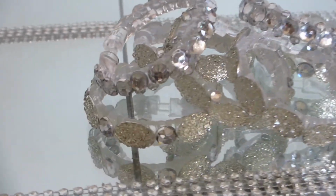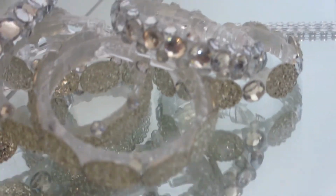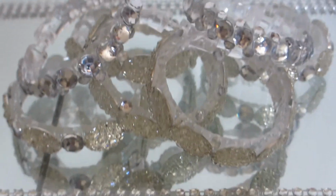The napkin holders are complete. I ended up making 3 different designs, all complementing each other. I really enjoyed transforming plain shower curtain rings into exquisite home decor items that I can show off in my dining room.